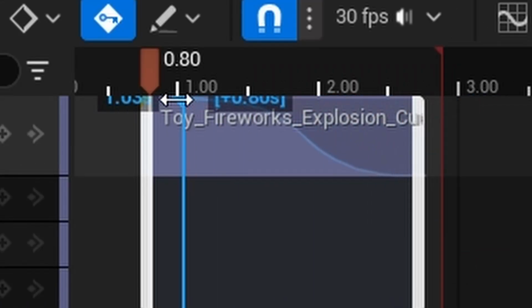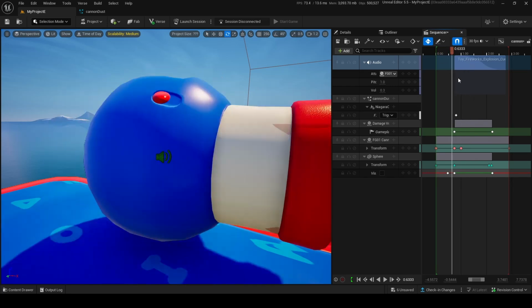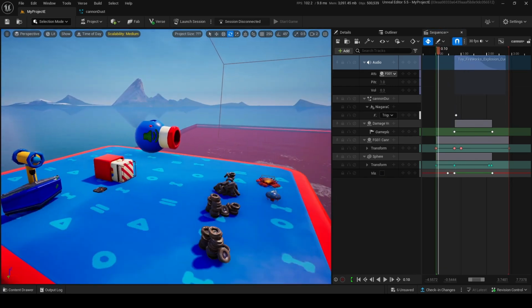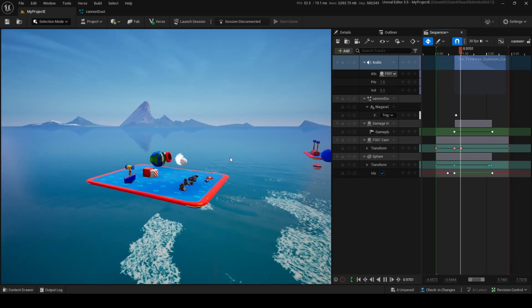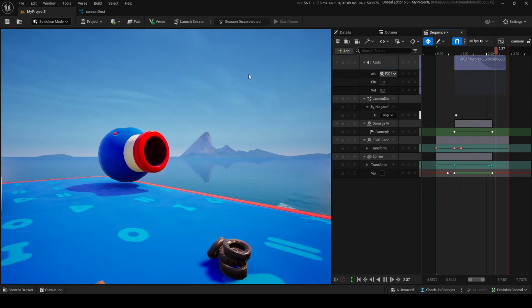They'll curve out before the end like this. So if I select the audio, you're going to notice that the audio is now connected to the Canon. So you'll only hear the audio from the Canon, and if I fly away, you're not going to hear the audio as I get closer. So there we go. Working Canon in Fall Guys.